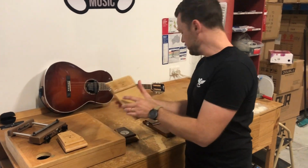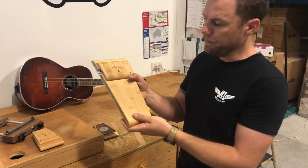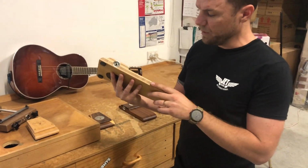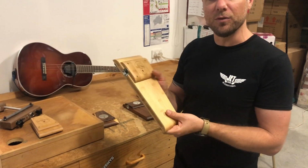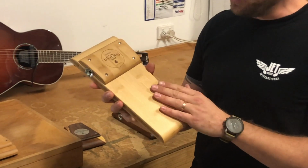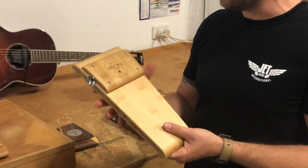From there we move up into the bigger size pedals, so back to the bamboo for this guy. The bamboo that we're using is really sustainable, offers a little bit better pricing for the customers and for the guys that aren't looking for the nicer timbers, but still a beautiful wood. Very, very hardy and very robust.